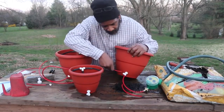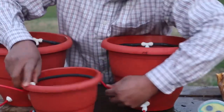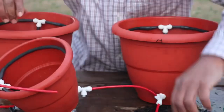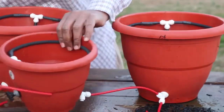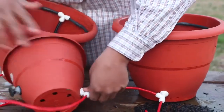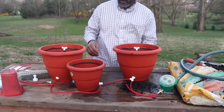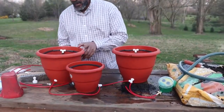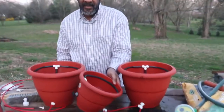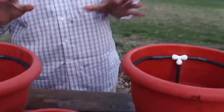So we'll transfer from here to here. And we'll do another one from there to here. So basically you have 3 planters set up in series right now, okay? And once you cut on the water, these 3 planters will come on. So let's take a look at this. If you can come over and take a look at all 3 of these planters, you can see exactly what's happening. And right now, you've just set up your whole system, okay? You've got 3 planters that are working.